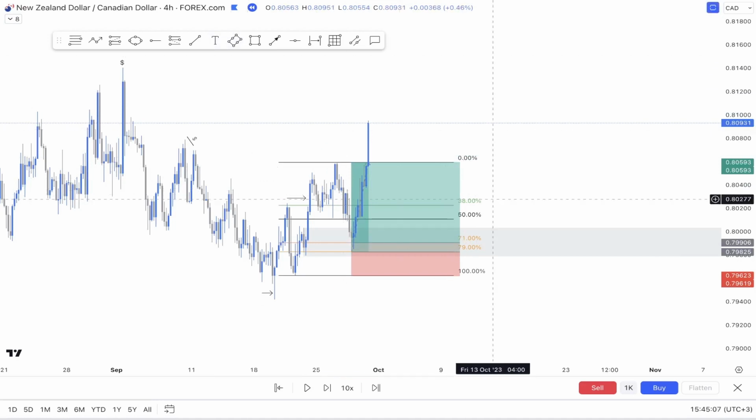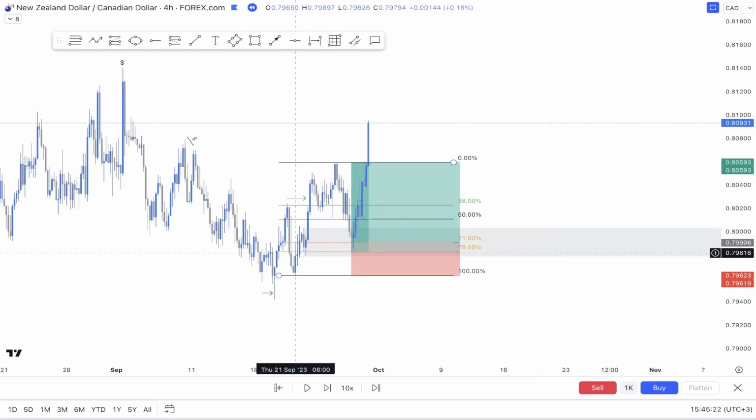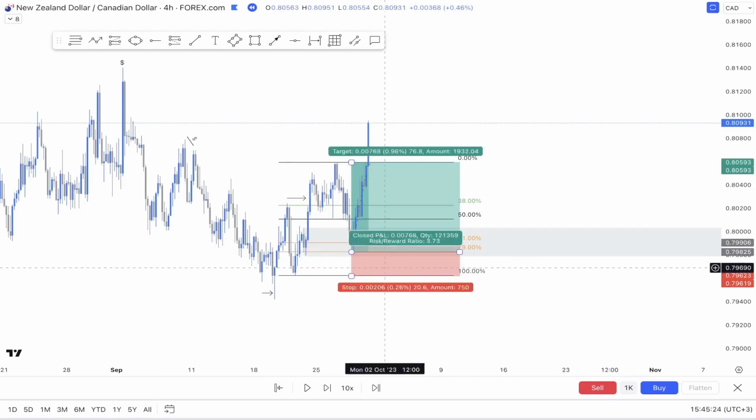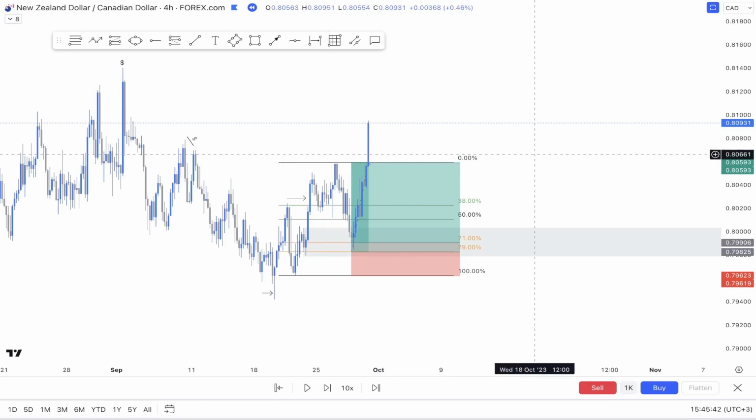Again, some key things to remember. I always look for an aggressive break of structure. That's my first thing on the list. If I don't see an aggressive break of structure, I'm not looking for any setups. And by aggressive, I mean a break of structure that left inefficiency or imbalance behind, as we have in this case right here. Okay. Second thing I'm looking for is an unmitigated supply or demand level. Third thing is I want to see a liquidity sweep before the aggressive break of structure.